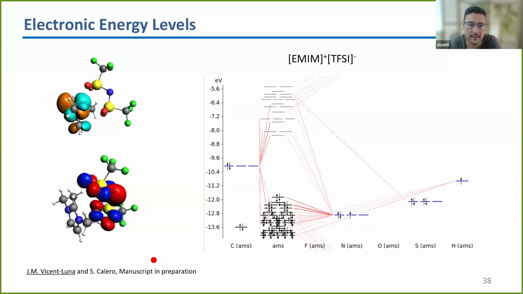And one of the tools that we can find here is that we can represent all the electronic energy levels. We can know how all the atoms influence the electronic structure of these species. So with all of this information, we can train, based on reference data given by DFT calculations, a method that can allow us to study not only structural features of compounds, but also more electronic structure calculations.